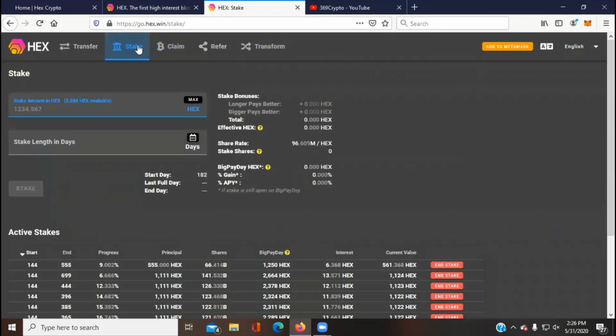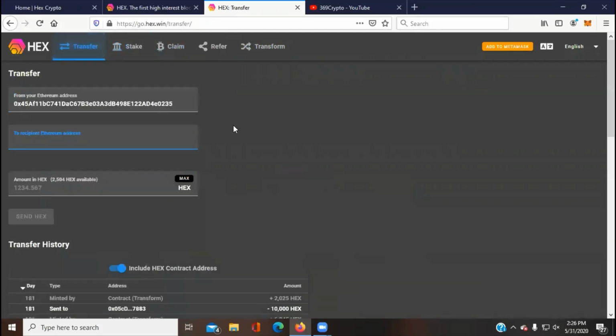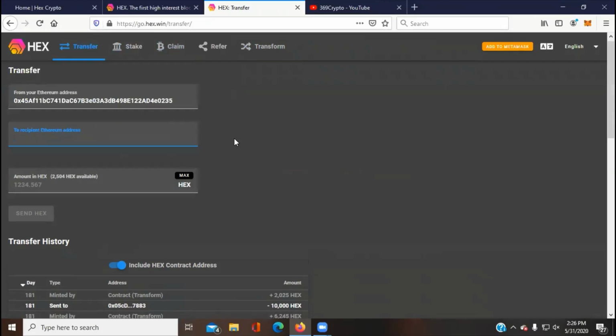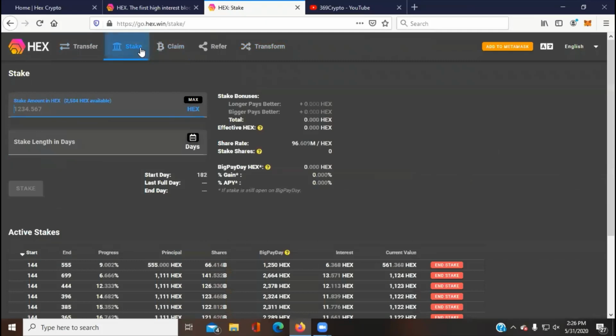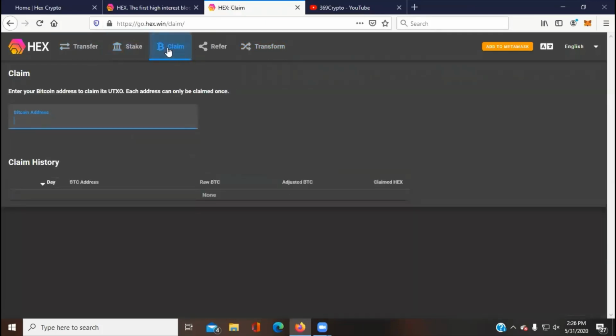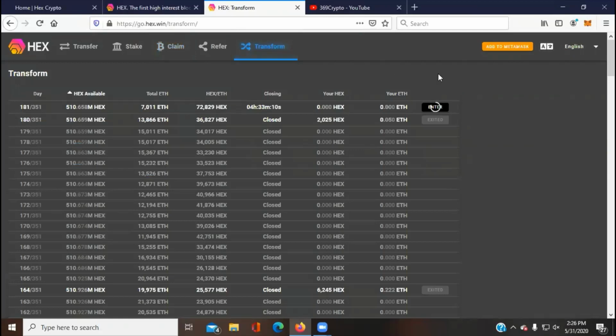A good thing to also know, up in the top here, we've got the transfer that shows transfers between the wallets, yours and other wallets. So just HEX, it won't show all of your Ethereum transfers and all your other tokens. It just shows the HEX transfers between wallets. So we got transfer, we got stake, which we'll go over in the next video. Your Bitcoin free claims, if you own Bitcoin and you had it in a wallet that you have the private keys to, on December 9th, 2019. That was when the snapshot was. And then transformation lobby, which we're in right here.